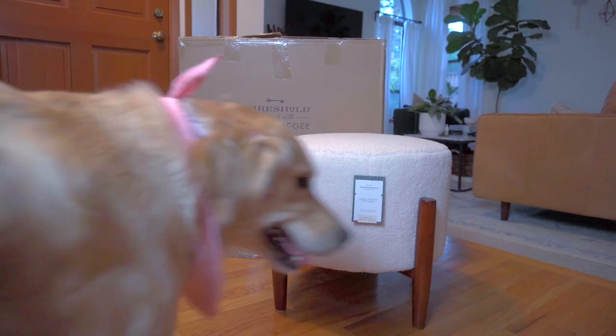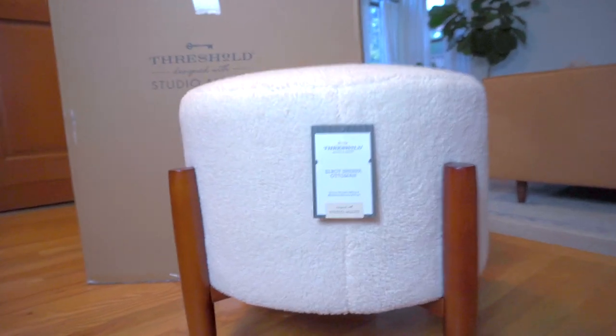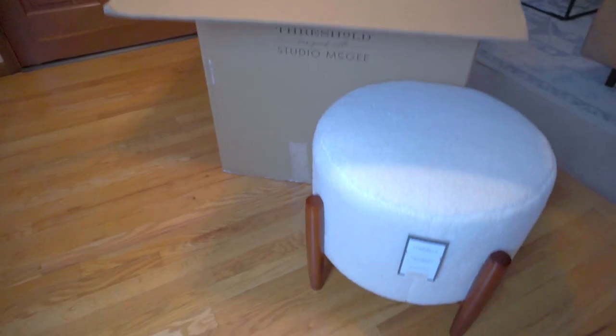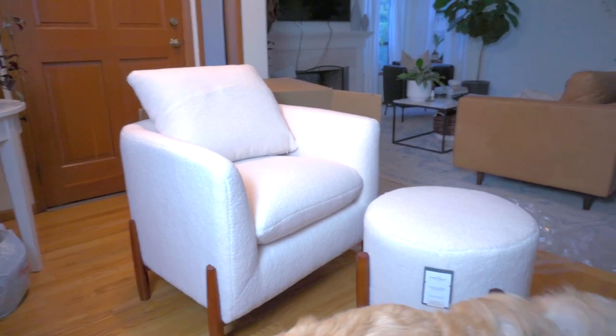And look at this. It's a little white background that I have for filming just about anything. My beautiful chair, I think, is going to work perfectly here. I don't know how, but I managed to find, thanks, Kelly, the Elroy armchair and matching ottoman. It is in this beautiful Sherpa fabric, and it's got this beautiful mid-century wood detailing. I love the exposed wood. I can't believe they had one of these chairs, you guys, and I had to check. I was like, you probably won't have it, but they did. Kelly! Oh my gosh.